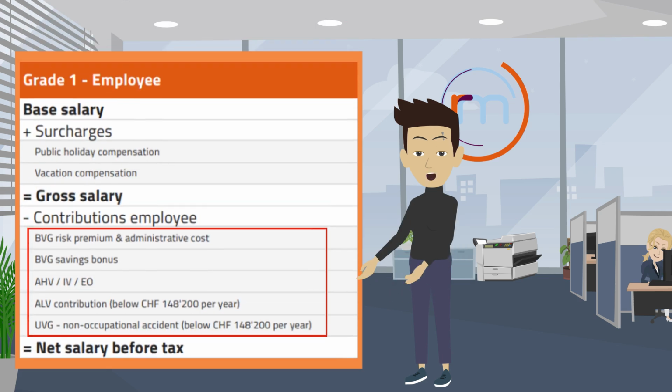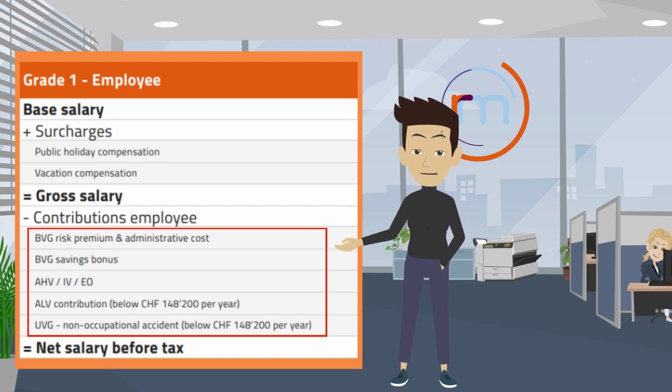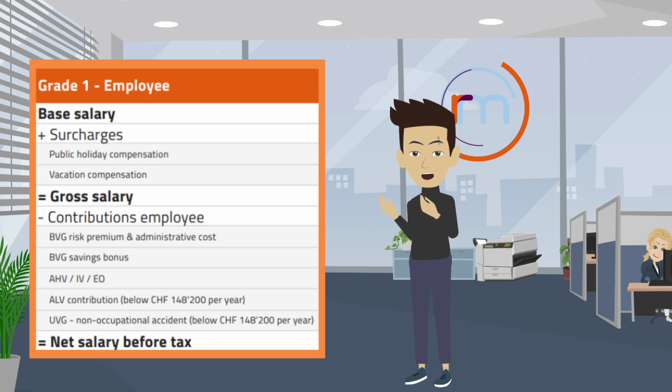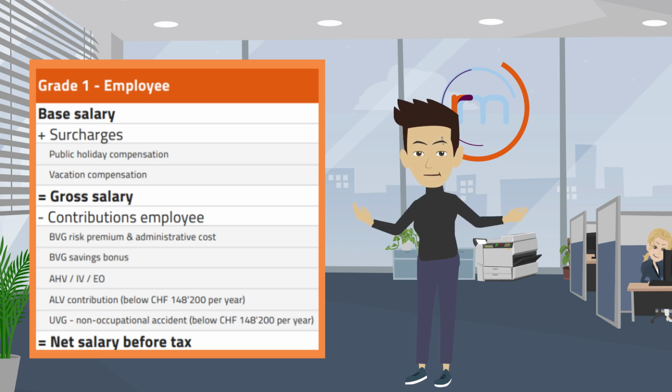As you can see, there are also some employee deductions from your gross salary. These are again pension fund contributions, Social Security, the non-work-related accident insurance, and a contribution to the CBA fund as applicable. If you are subject to source tax, you will find that the source tax is deducted from the net salary before tax. The net salary after tax is what will finally be transferred to your bank account. The calculation is done based on realistic hours worked per year, with vacation taken pro rata and bank holidays compensated. The actual monthly salary will vary with days worked and vacation actually taken.